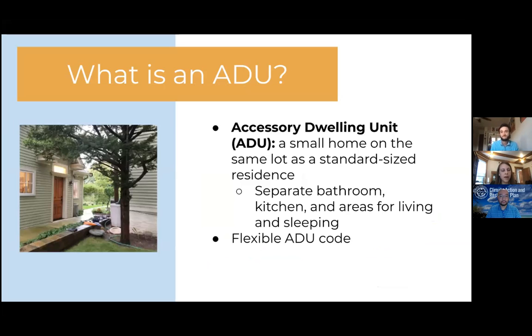What is an ADU? An accessory dwelling unit is a small independent housing unit on the same lot as a standard size residence with a kitchen, bathroom, and areas for living and sleeping. ADUs can be either attached or detached from your primary residence and can be either converted within an existing structure or completely new construction. ADUs can serve as a home for family members, as a space to downsize, to house your home business, or as a source of rental income. These are just a few of many uses, and we'll touch on a couple more of those throughout this presentation.